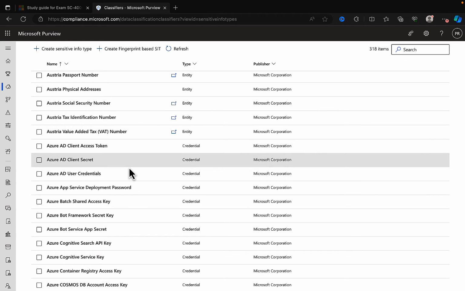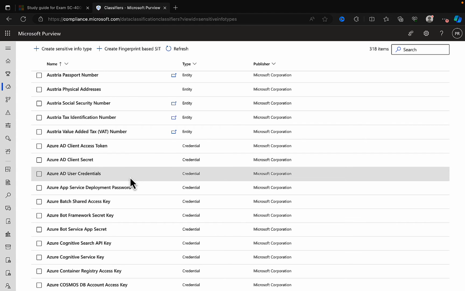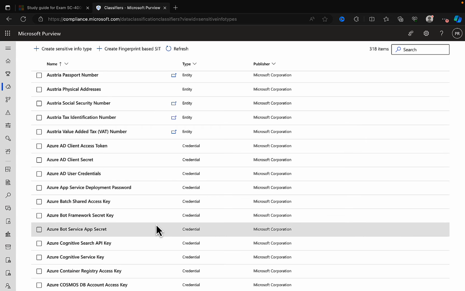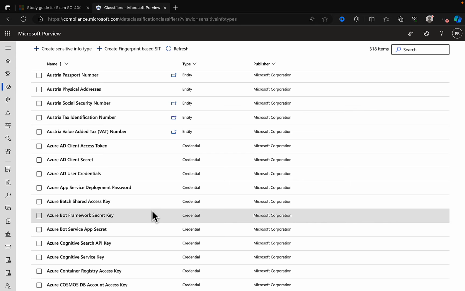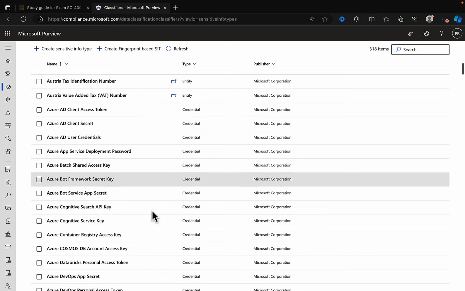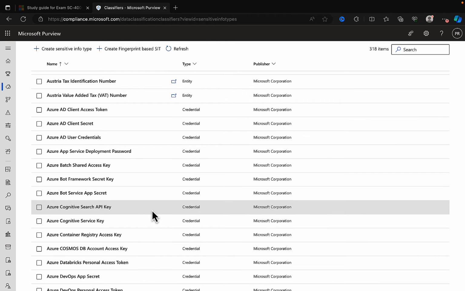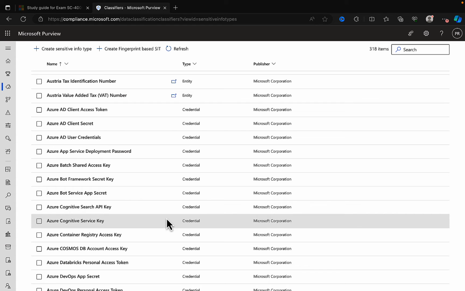So we can see Azure AD client secret and Azure AD user credentials and that sort of thing. That really should say Entra ID now, but obviously the system has not caught up. So anything that is credential based in terms of logging in with valid credentials can be considered a sensitive information type that can be referenced by different policies throughout Microsoft Purview and decisions made based on that process.